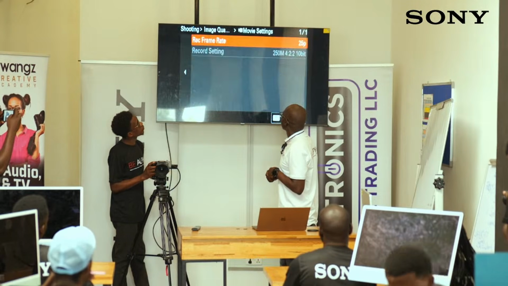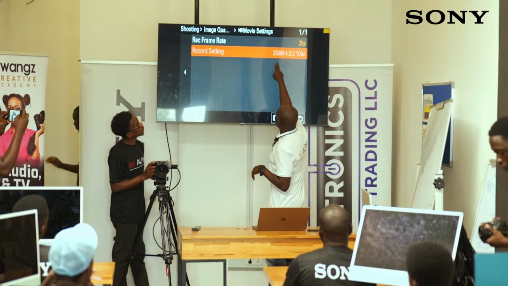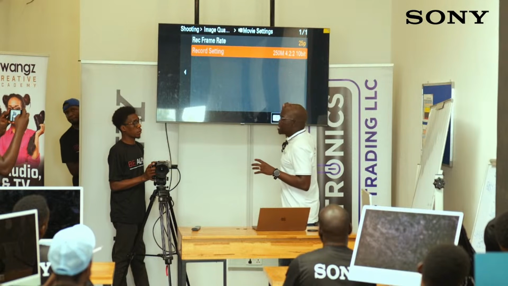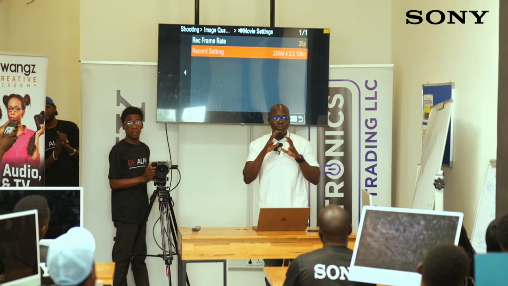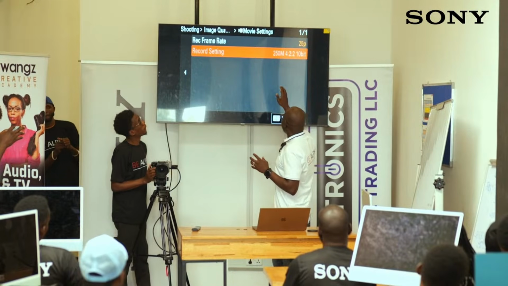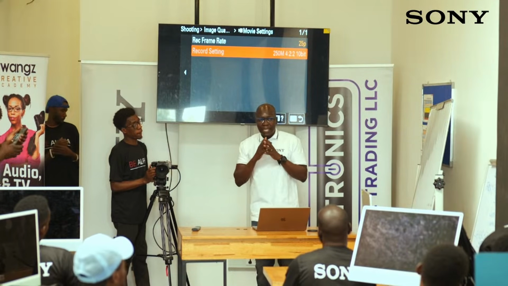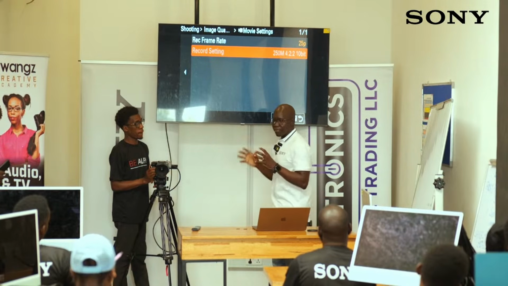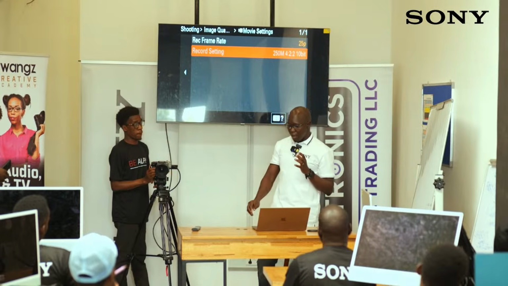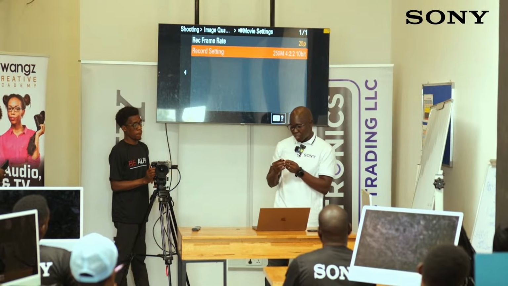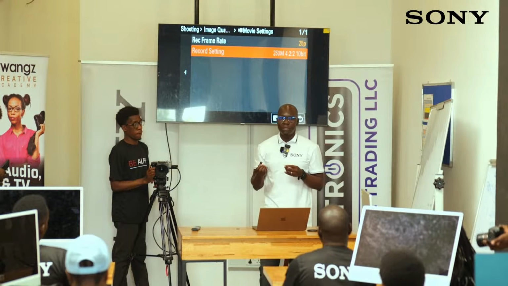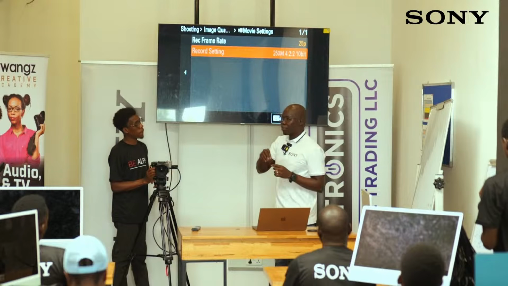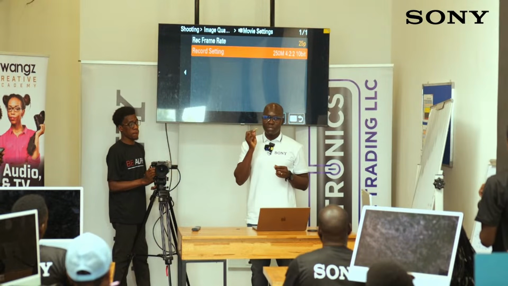Movie settings. You see, this is 250. Now, this is the highest in that setting. If you choose that profile, this means you're going to record the highest color depth, like when you're color grading. Of course, the file will be very heavy. And if you have a card like this, which is 160 GB, you end up probably recording like 1 hour. But if you choose the other option, you can record up to 6 hours on this.